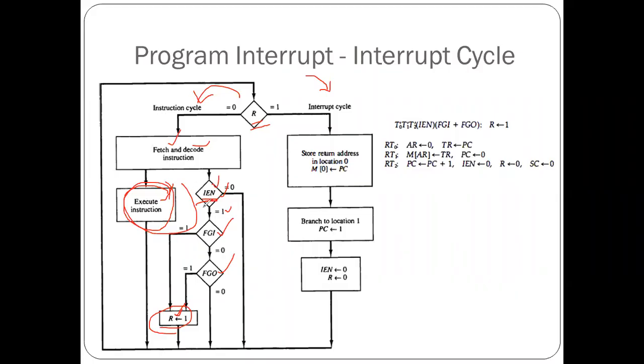If IEN is equal to 1, the control checks the flag bits. If both the flags are 0, it indicates that neither the input device nor the output device requires service, and it will keep your R flag bit as 0 and proceed with the normal instruction cycle.